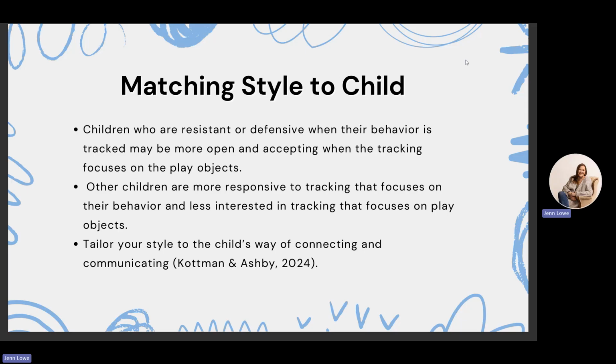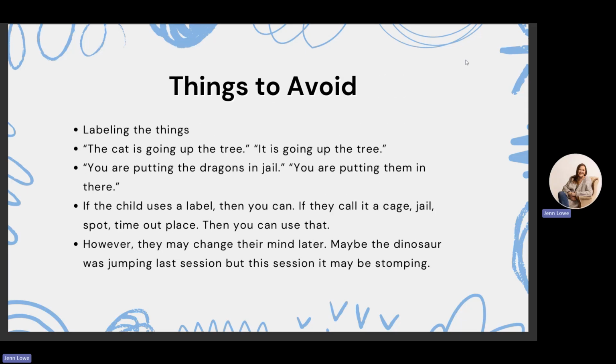That last sentence, I feel as though I might say that for Chapter 6 content and Chapter 7 content. You're going to hear me say that again and again and again, and our authors say that again and again and again. Tailor your style to the child's way of connecting and communicating.